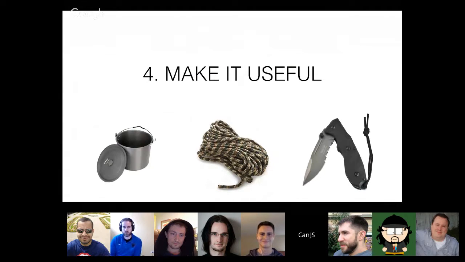So the next thing we need to do is make our stuff as usable as possible. This helps innovation because you can make a whole lot if you've got a bucket, a rope, and a knife. I've watched a lot of Naked and Afraid, and I know what you can do with these things. It's pretty impressive. So we want to make our stuff directly useful in other projects. We want to make it so it works with other libraries, and make it just useful in as many workflows as possible.